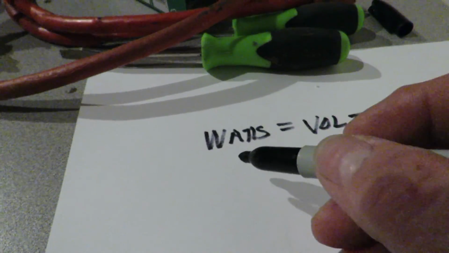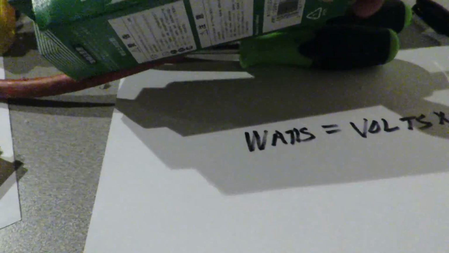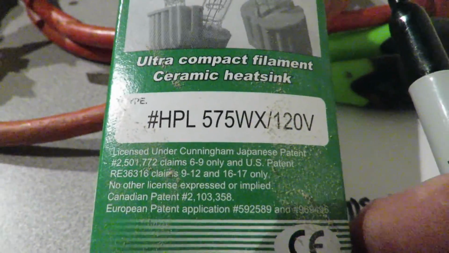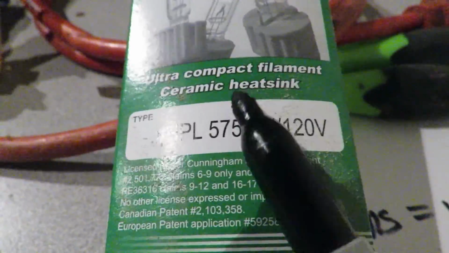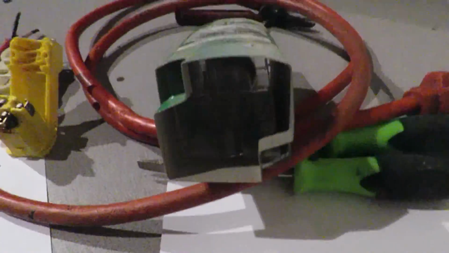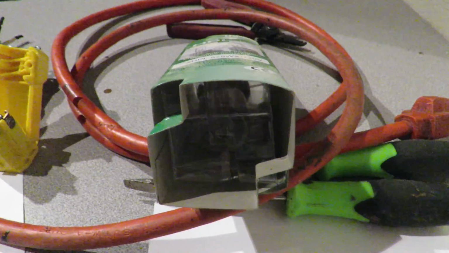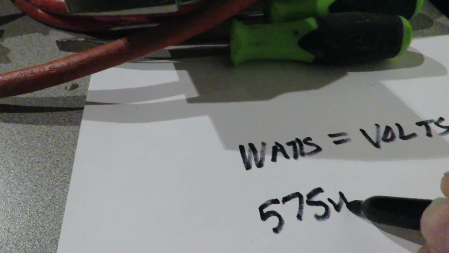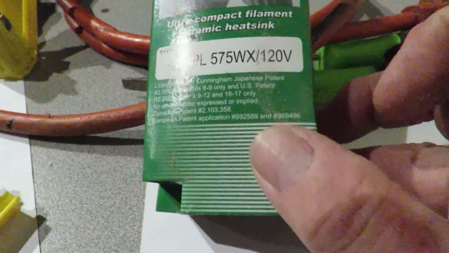And the watts is based on what the watts of the light bulb are. So in the version of stage fixtures that we use, most of them use these 575 watt light bulbs. So that's the watts is given for you by the light bulb. So 575 watts equals the volts. The volts is always a given.